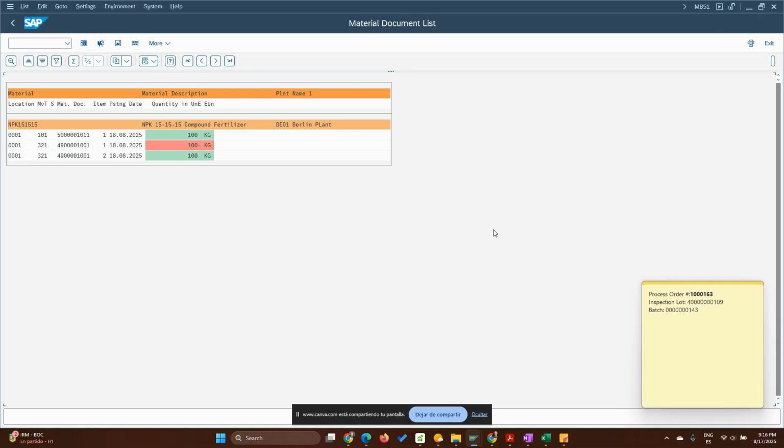Normally, when you do not use the in-process, or you have some kind of difficult inspection in terms of the long time it takes to inspect something, maybe you want the inspection lot to be created before the goods receipt, during the release of the process order, like the CO3, right.